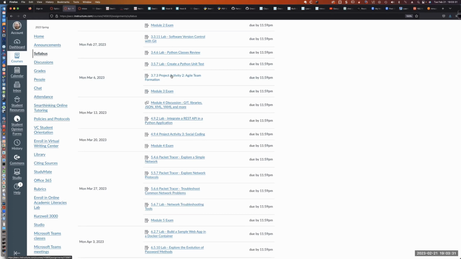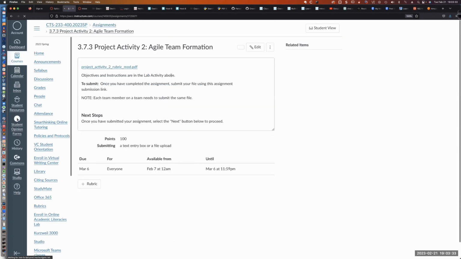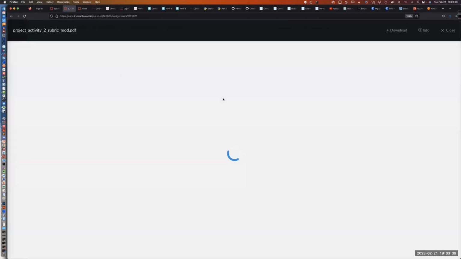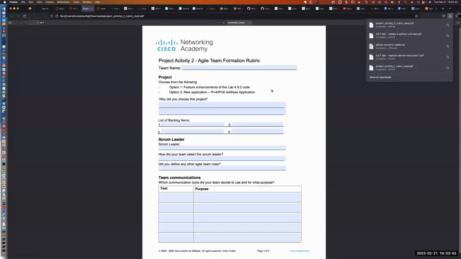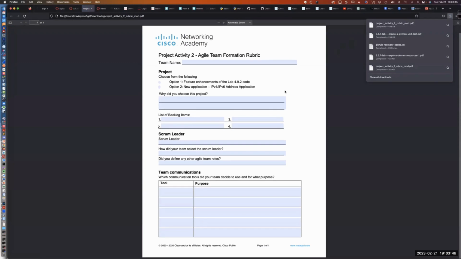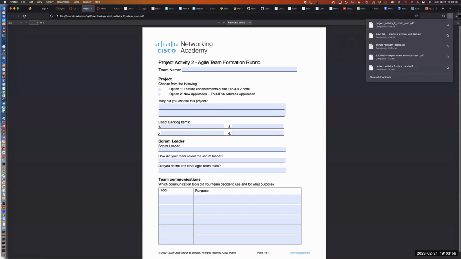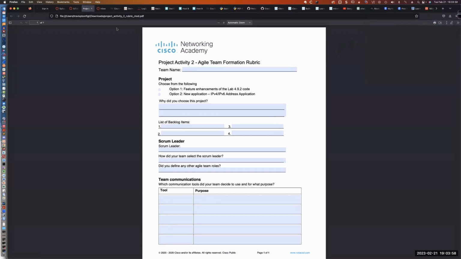Now, project activity number 2 for the teams doesn't require that you're producing any code or anything like that. In fact, if I was to download this and pull this document up, there we go. So you can see that it's going to ask you, well, actually, I'm sorry, this does ask you to put together a project that you would lead, and it's going to be in an agile team format, which is different from what you just did.